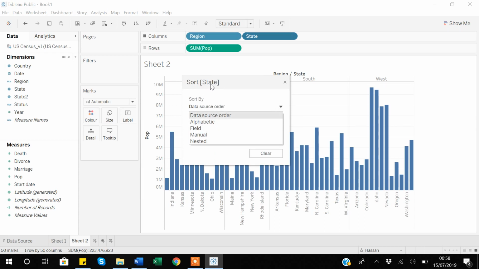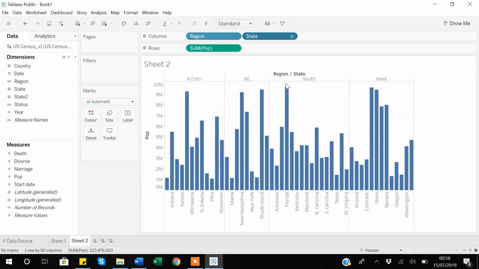Sort under the state. So now my bars will be ordered based on the alphabetic order of state, not the population. I will say ascending, so the state with the name Alaska will come first, and then I say okay.